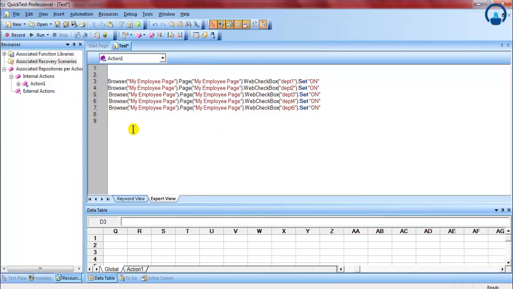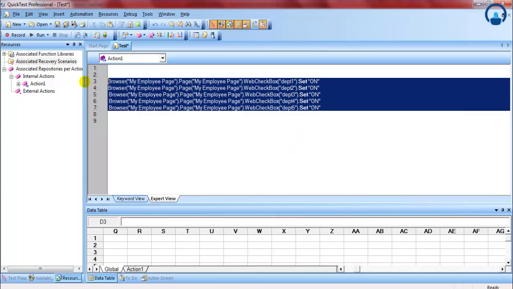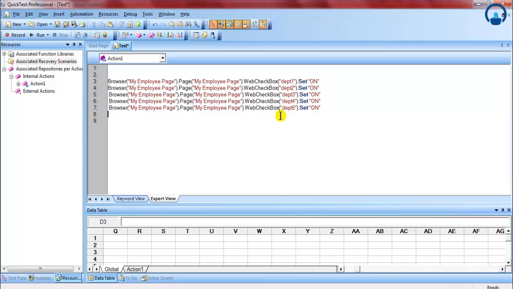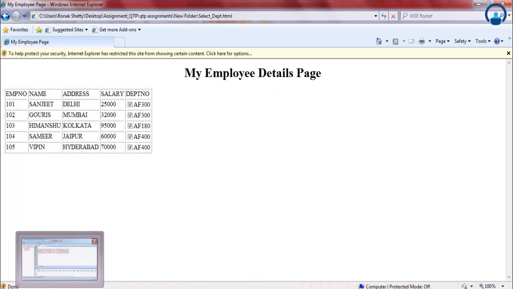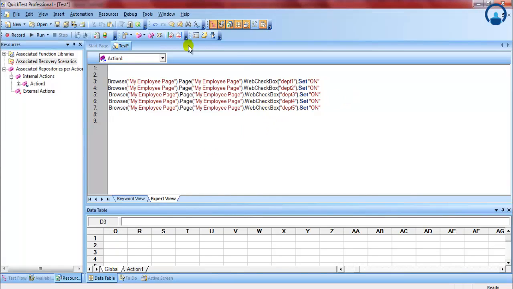But one thing you'll notice is that I have increased the lines of code. In our case we have only 5 checkboxes. Say, for example, this application page has 100 checkboxes. Do you think it is feasible to add 100 objects to our object repository?